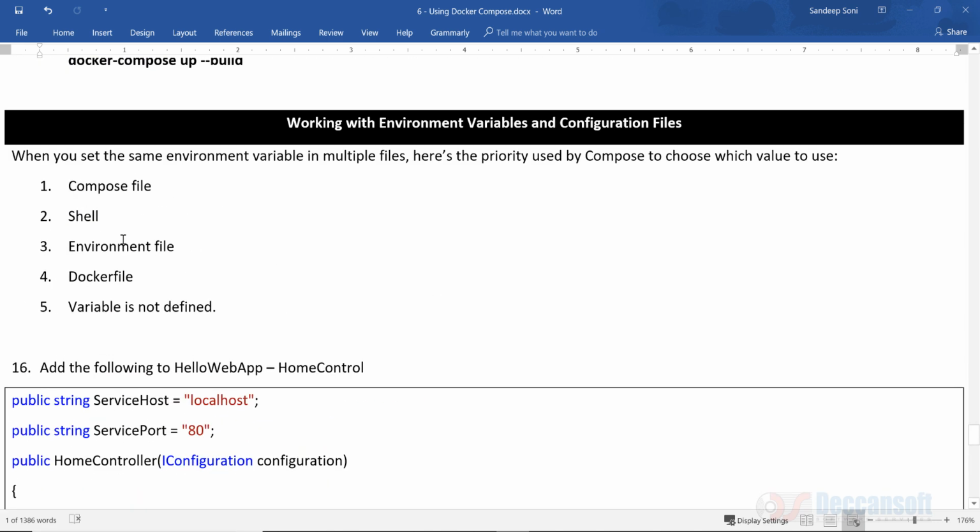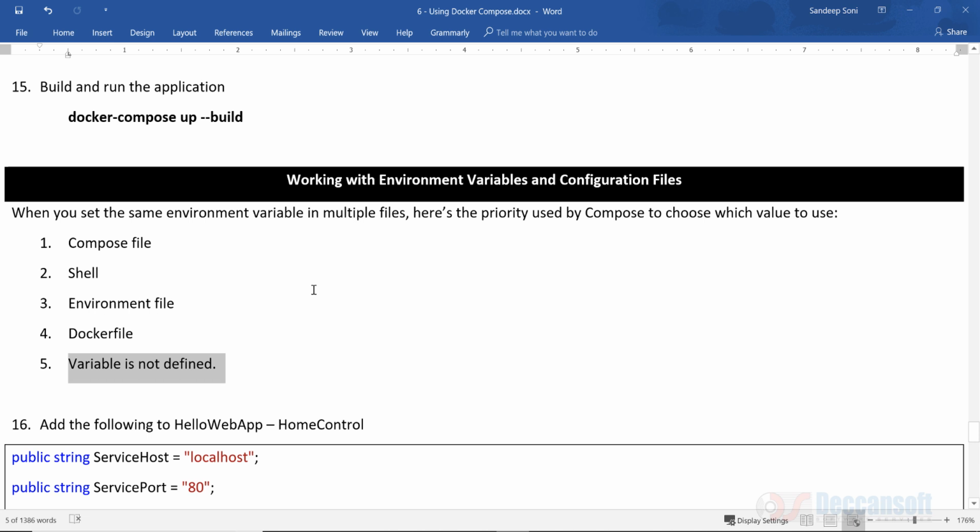And of course, if the variable is not defined in any of these locations, the runtime is going to treat that as variable not defined. We are going to get null for it. So I believe this gives you a complete picture of how docker compose can ease the job of creating a complete environment for building and instantiating containers.